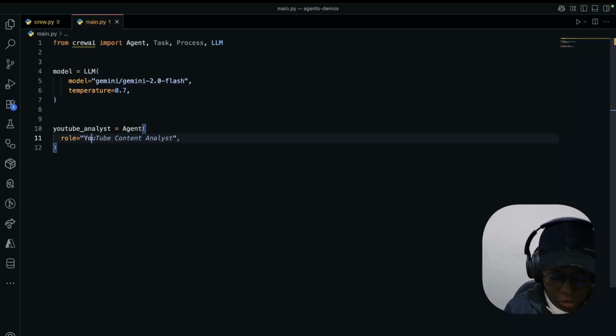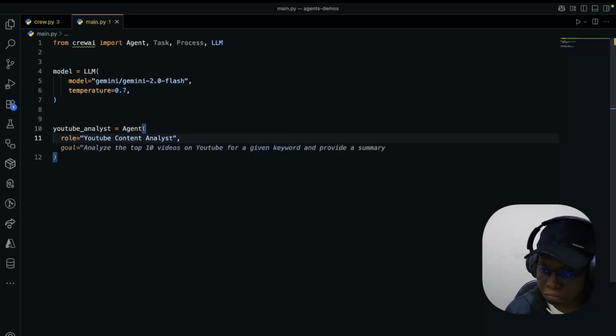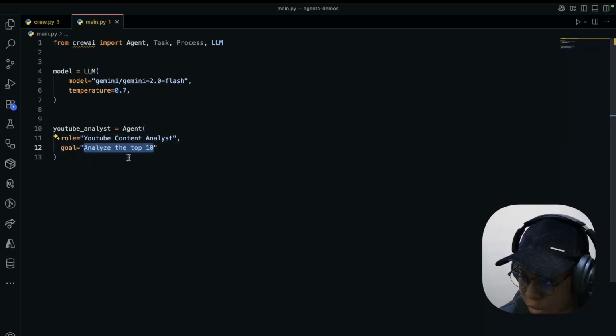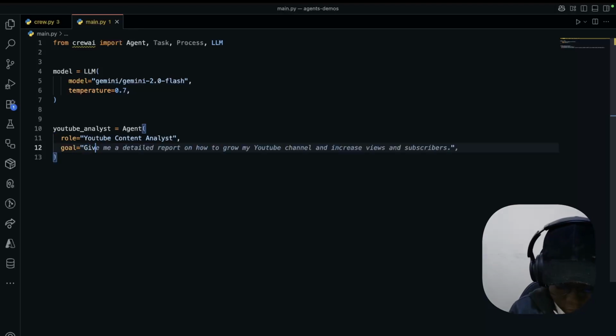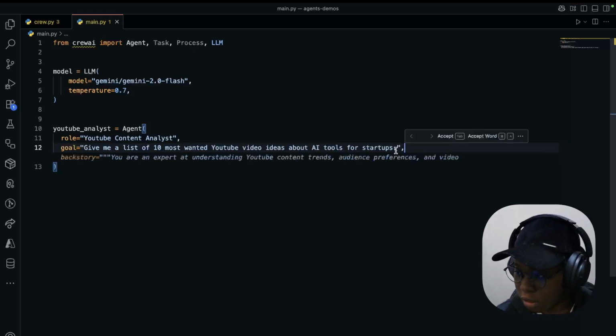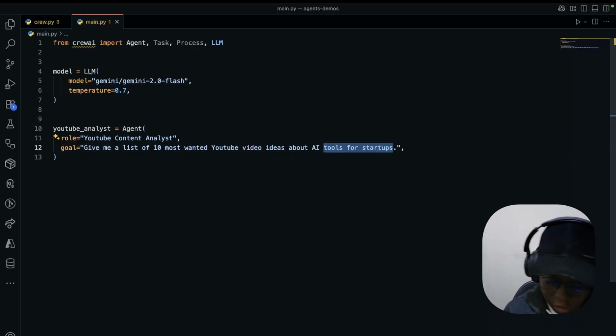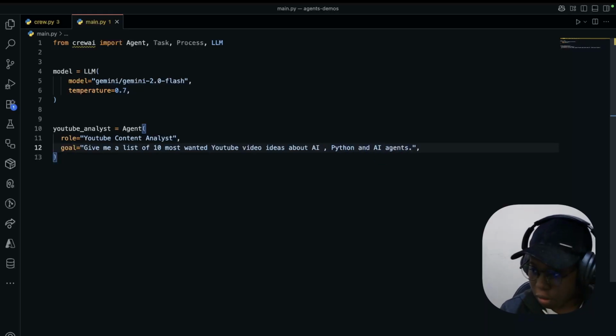Define the role, which is: you are a YouTube content analyst. And the goal would be, let's go with YouTube analyst: give me top most wanted video ideas around AI, Python, and AI agents.